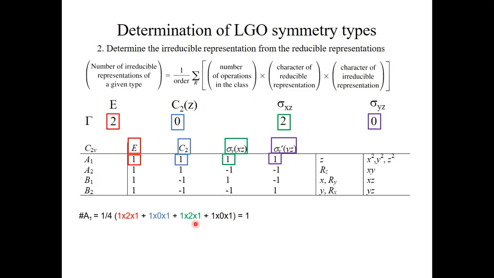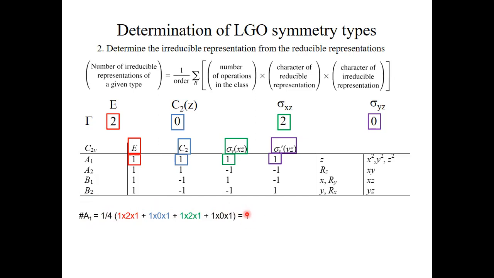So now we have to multiply this by a quarter. Why a quarter? Because that's 1 over the order of the point group. The order of the point group is equal to the number of operations in that point group, and that's 4, because we have 1, 2, 3, 4 operations overall. Okay. So that gives 2, that gives 0, that gives another 2, that gives 0. So we have 4 here. So a quarter times 4, well, that's just 1.